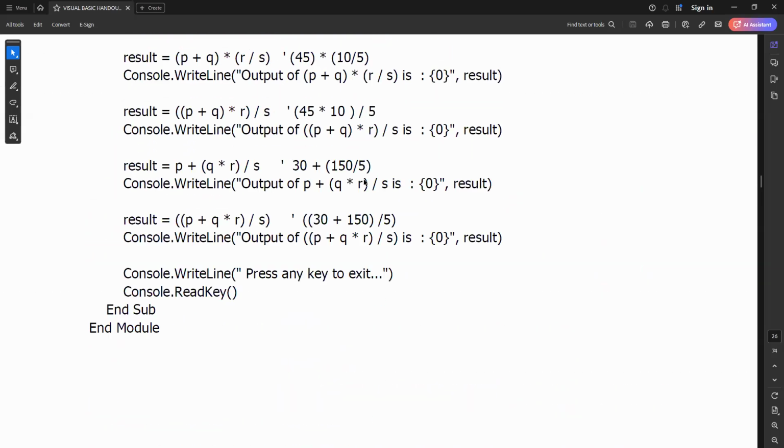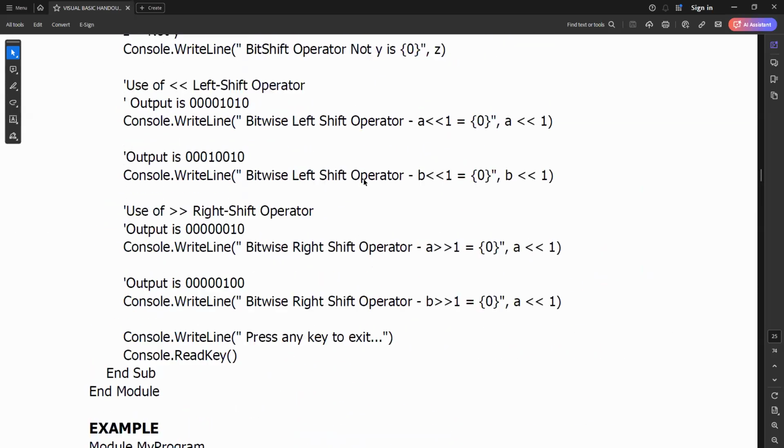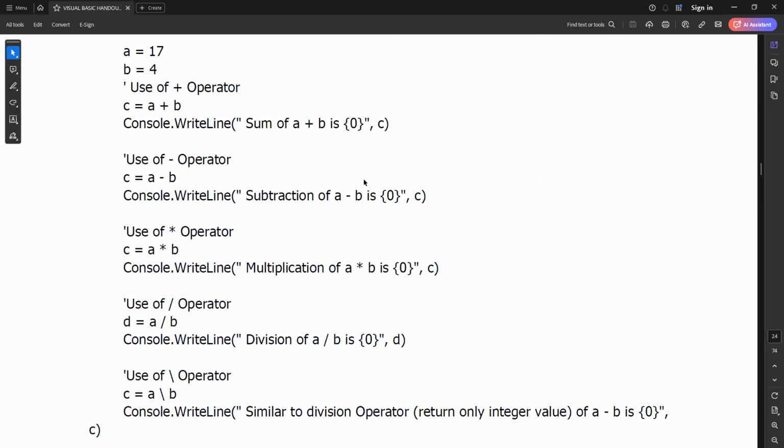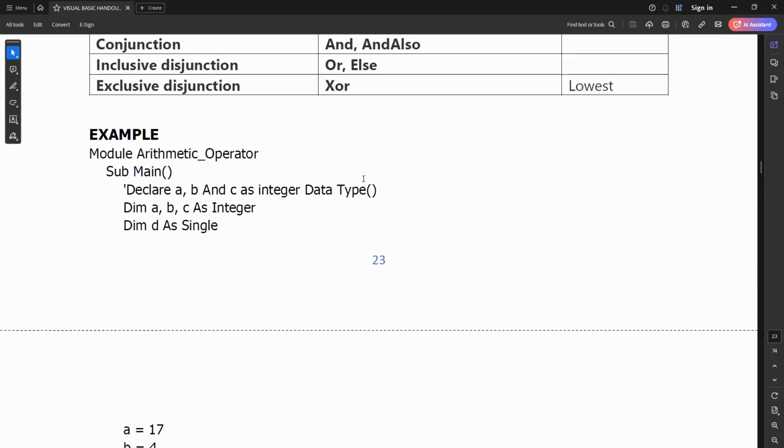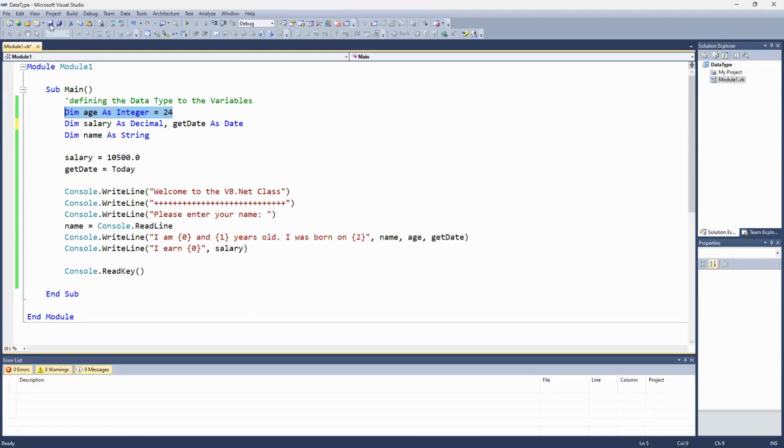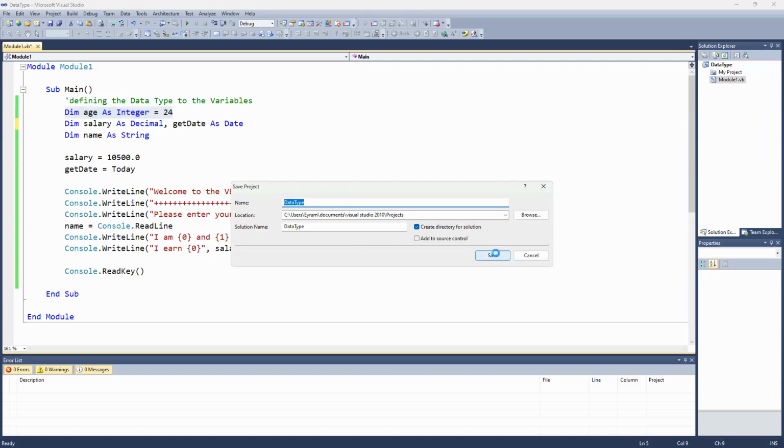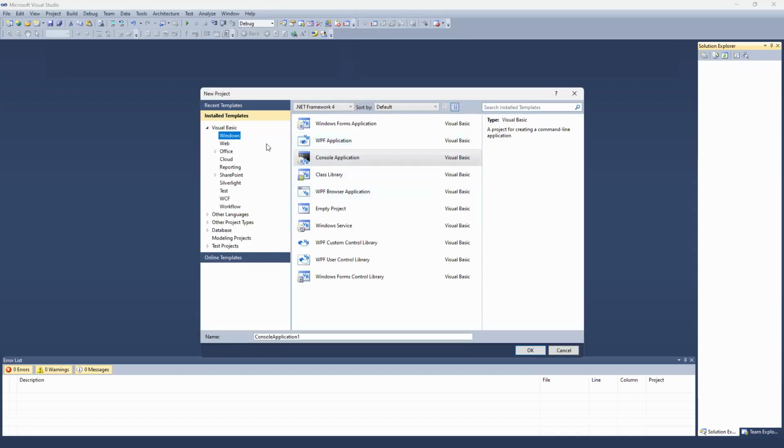Okay. So let's look at an example. There are a whole lot of examples here. We'll just pick one and demonstrate some of the things we've discussed under operators. So create a new project, save the old one. Select the code, the programming language, the Windows, and then we name it. Let's name this operators.